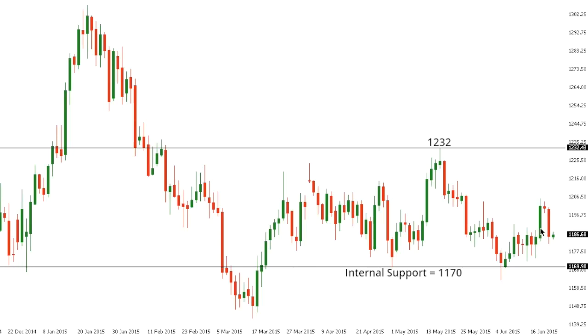Gold. So although we've seen setbacks in recent trade, the market continues to be very well supported in the 1170 area. Only a break and close below 1170 would open the door for a retest of that 2014 base at 1131. Inability to close below 1170 will keep the pressure on the top side and the prospect for a longer term base in favor of fresh upside over the coming days and weeks. A break back above 1232, however, will be required to strengthen this outlook and accelerate gains back above 1300.